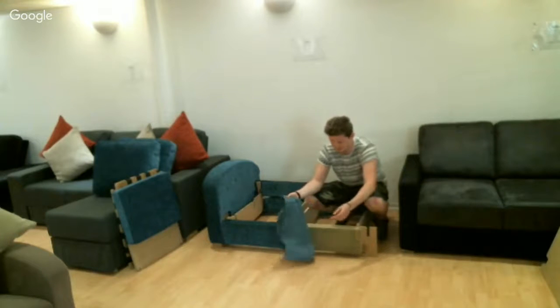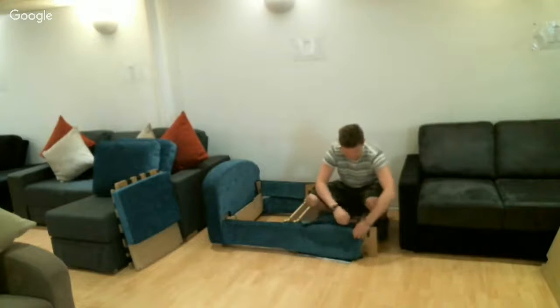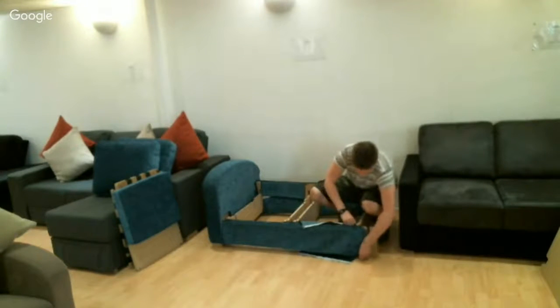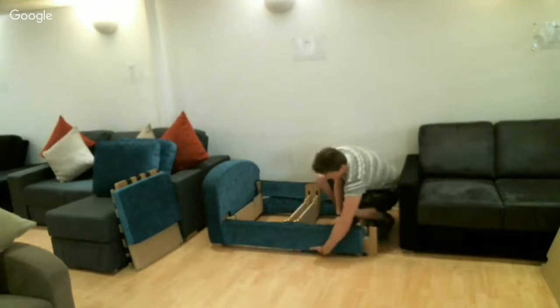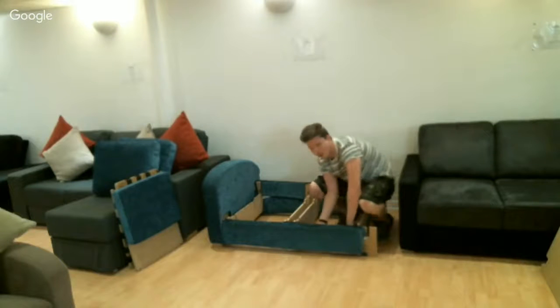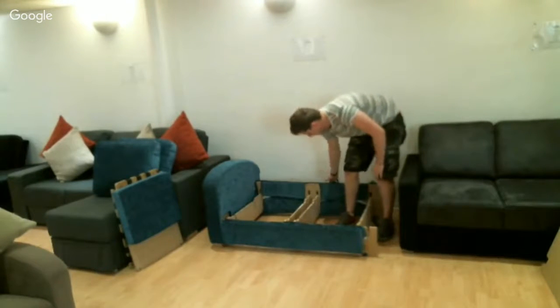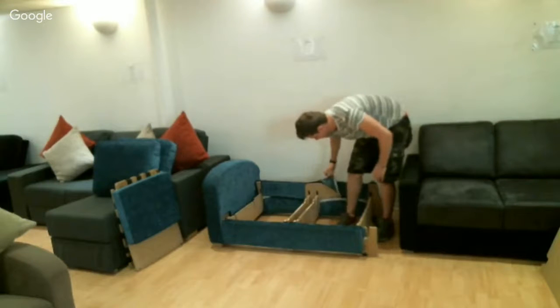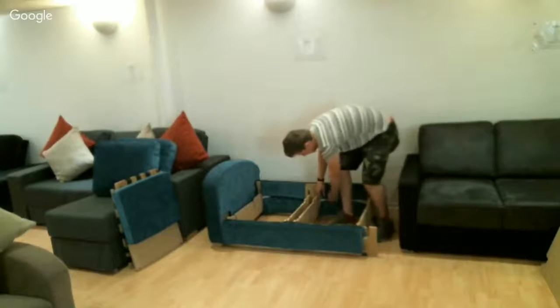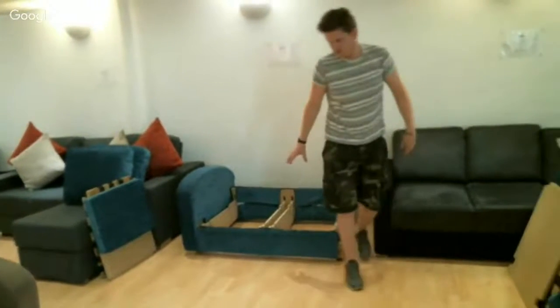So again, with this, you place it over the top. It's Velcro, so you attach it onto each part of the foam, underneath and over the top, and Velcro on the inside. So this is exactly the same process for the back. So you pull the double-sided tape off, stick the foam on, again, Velcro on the inside. So once you've built the base, you move on to the seats.